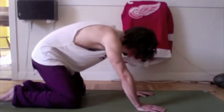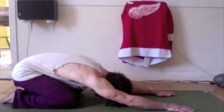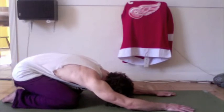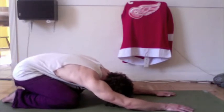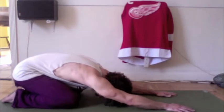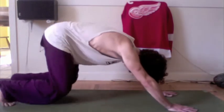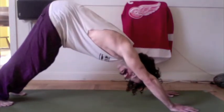From here, sit back into child's pose again with the arms outstretched in front. Drop your arms down a little bit, loosening up the shoulders, shake back and forth a bit. And then, we'll tuck our toes under, raise the hips high into downward dog.